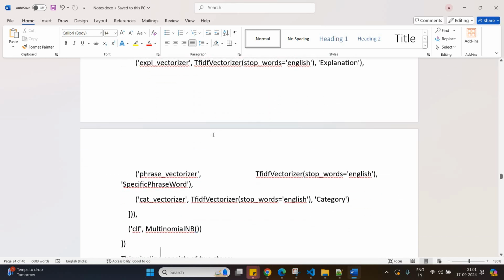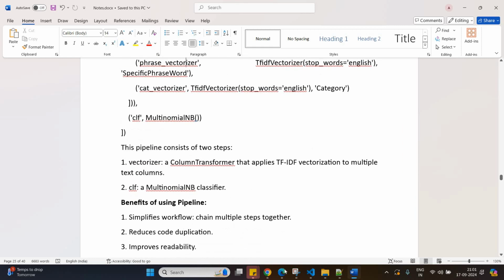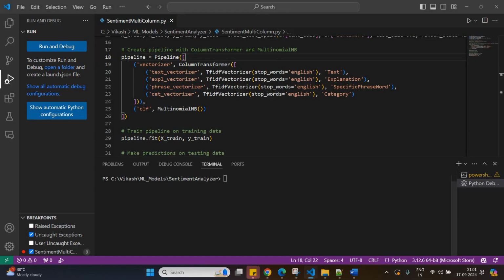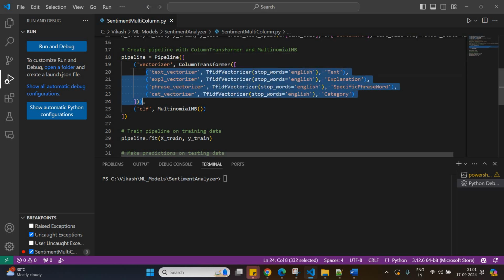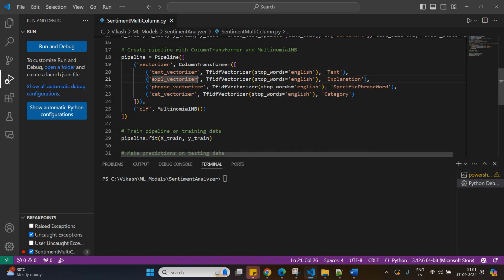Then in this example you can see there are two things. One is this complete step where we have the TF-IDF vectorizer added for all the four columns. We have used stop words from the English language so that we can remove all the English stop words.